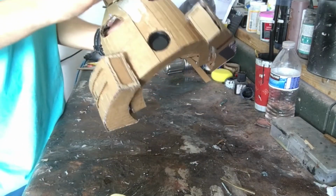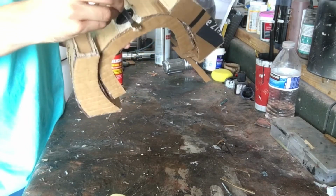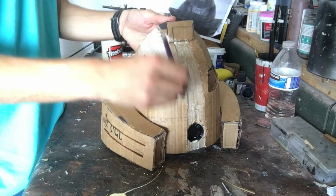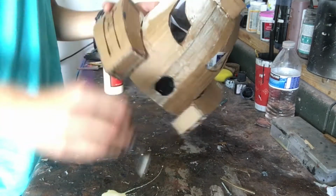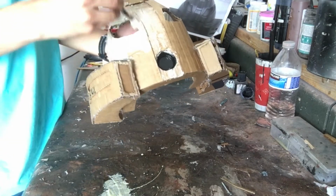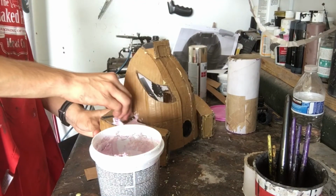Wood glue is a resin-based glue, so it has the same properties as resin, just without most of the toxic effects. Plus, it's a lot cheaper than most resins, though 5-minute epoxy and stuff is about as cheap as this, so you could probably use that. But I just went through and brushed that over the whole thing. I did 4 coats of this just to make sure that the helmet was nice and sturdy, and then I went through and applied my spackling.